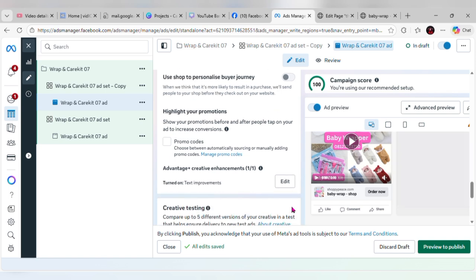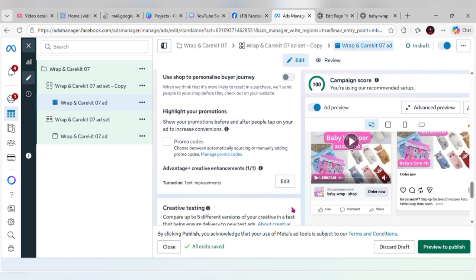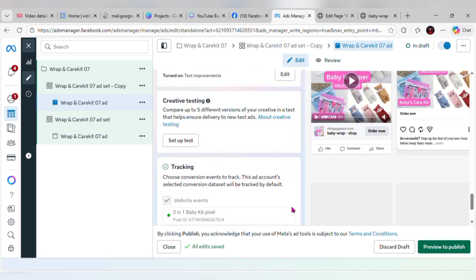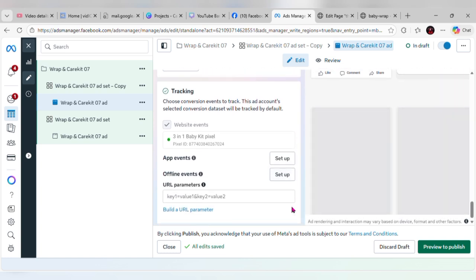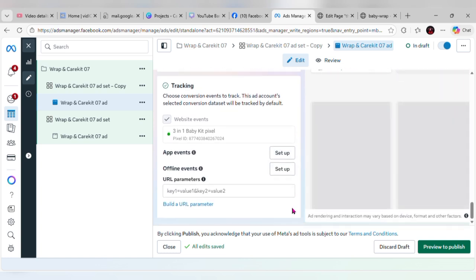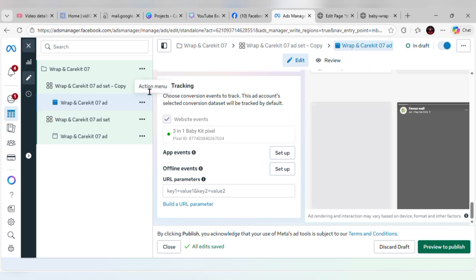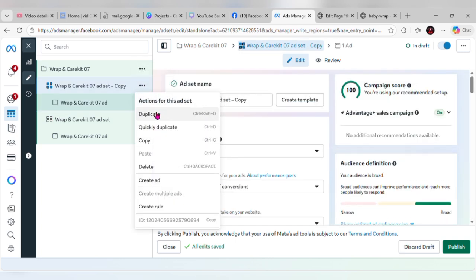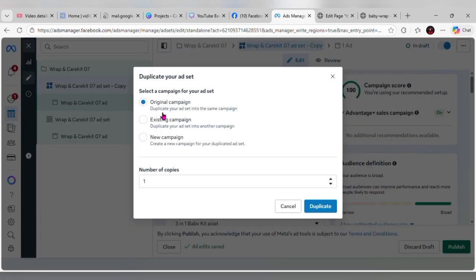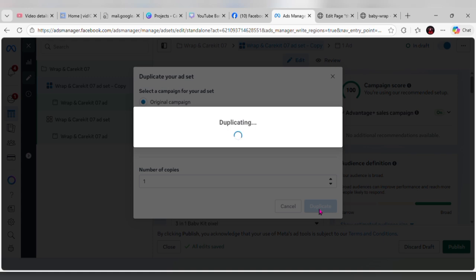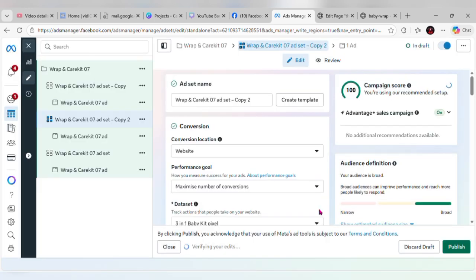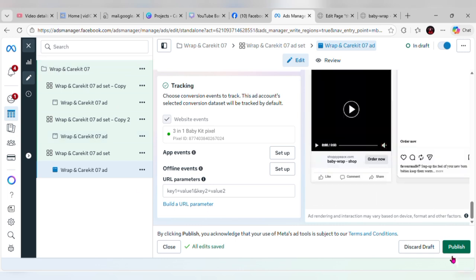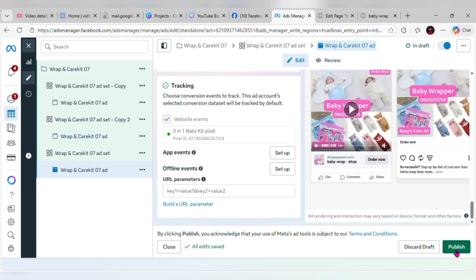So guys, let's go on. Now I'm checking all through to ensure that everything is intact. Immediately I see that everything is intact, I'm going to go ahead and duplicate again for the last time. So that's what I want to do, duplicate. And after this duplication, we are just going to go ahead and probably publish it. So I just want to duplicate one, hit duplicate. All right, good guys. So you're just going to check it again. After you check it, you're sure that everything is intact. Then when you're sure, you just come here and hit publish.